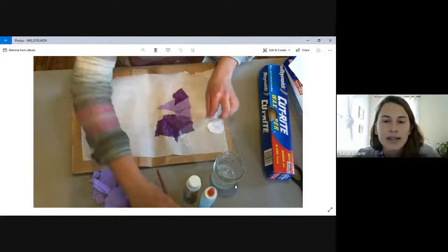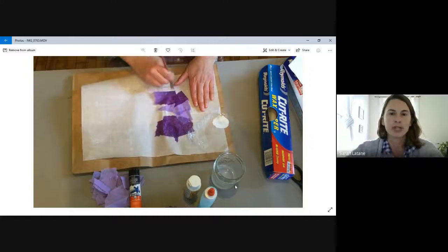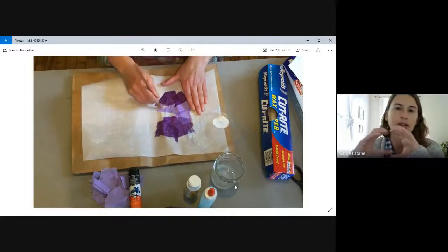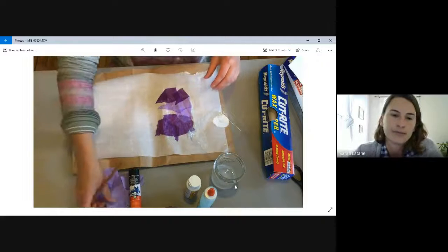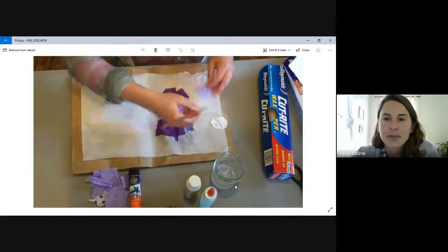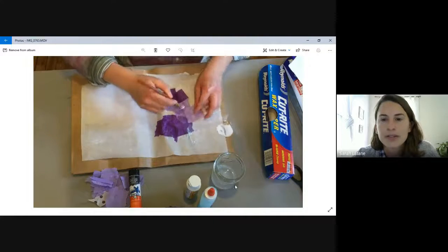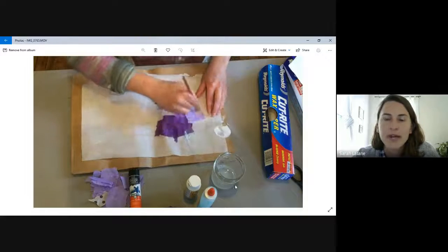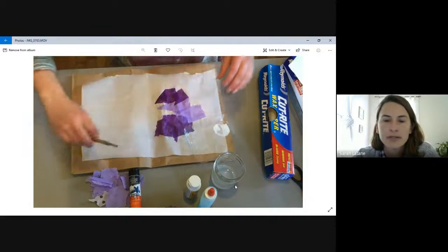And right now, nothing has to be neat. You're just trying to get a lot of color down there, and you're going to be working sort of in a ring or a donut. You want a middle that's sort of empty. I've mixed up colors. I'm using a light purple and a dark purple. You can use just one color for the outside of your flower petals. You could use more than two colors. It's up to you.